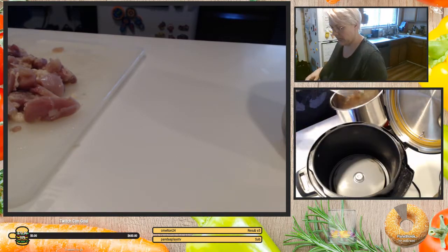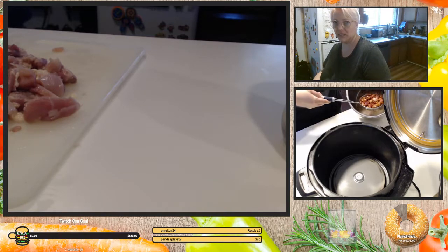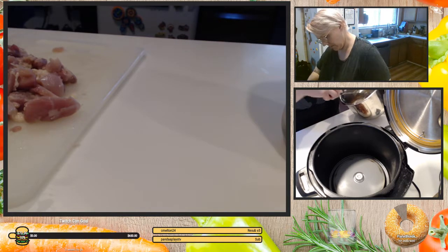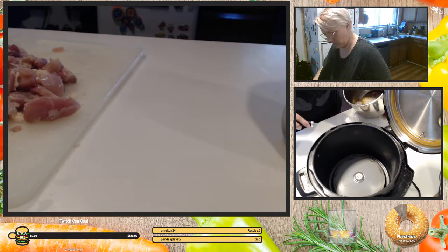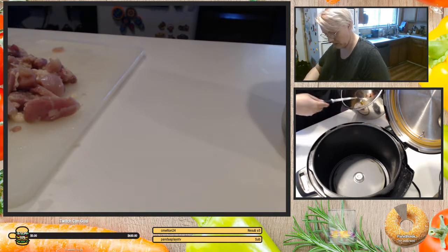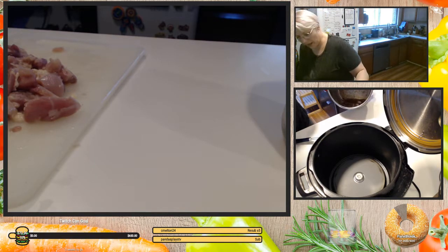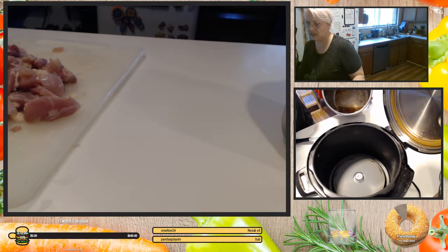What I'm doing here is taking the Instant Pot liner out to make it easier to lean it to one side to take the bacon out. You can see that. Just pulling to one side to get all the bacon pieces out. And you can see in the bottom of the pot there's, I'd say, at least a third of a cup of bacon fat in there, which is great and delicious and awesome.